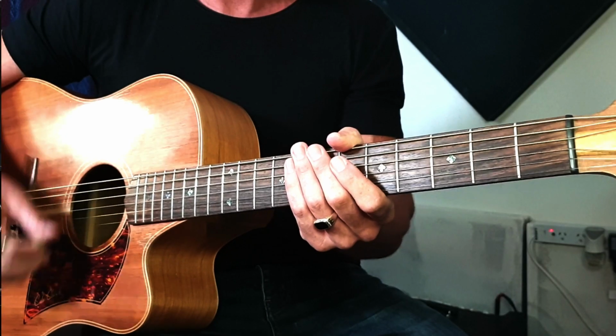Okay, now what we're going to do is we're going to mesh the two together. Down, miss, down, down, up. Now this is the hard bit, right? This is literally the strum. Down, miss, down, down, up. I'll do it without talking all over it with a Kiwi accent. Okay, one more time.